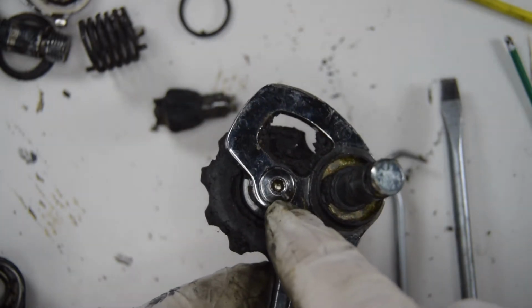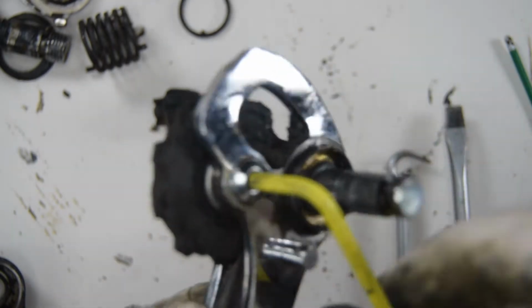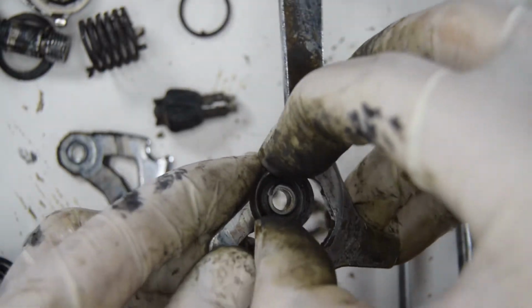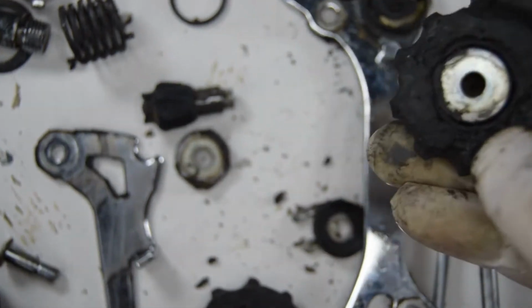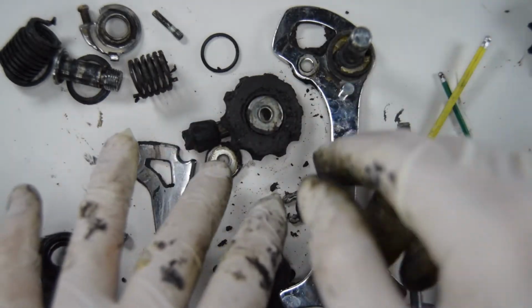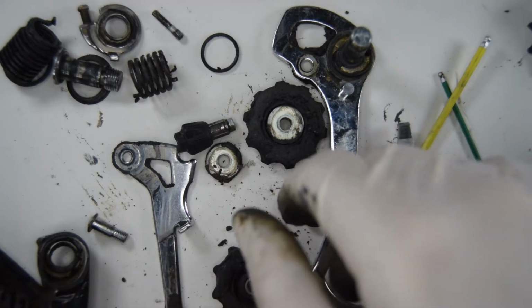Let's remove the jockey wheels. So here you'll have a number 3. I'm probably going to have to use a knife there to unstick all that, over the bin. Right. So that's everything there undone. I'm going to go ahead with the cleaning process. I'm probably going to let another derailleur I've got sitting inside some degreaser, and then once I take that out, I'll stick this one in, and then we'll do the greasing, etc. for this derailleur. So I'll let you get on with that.